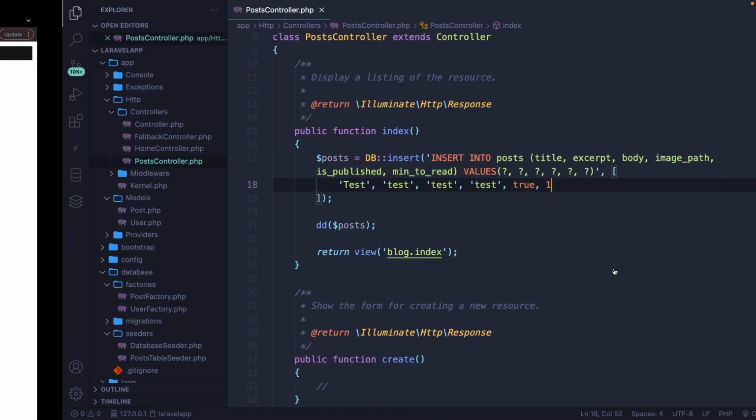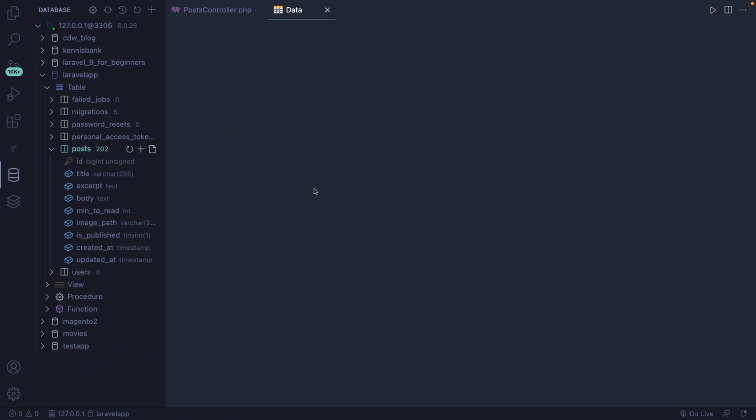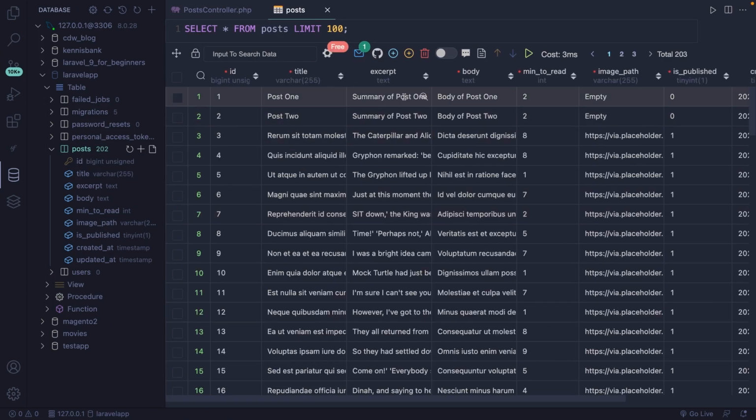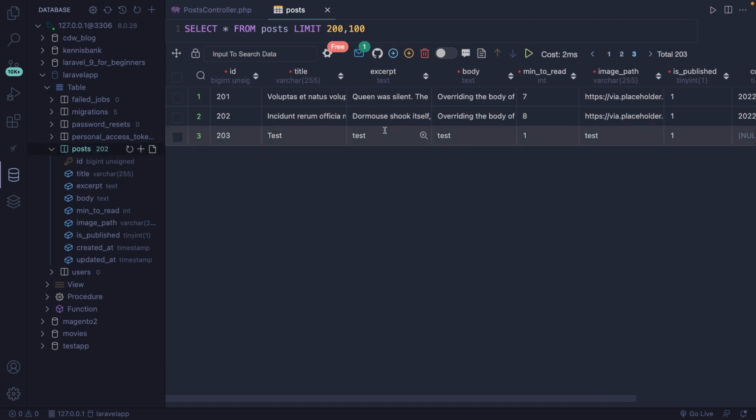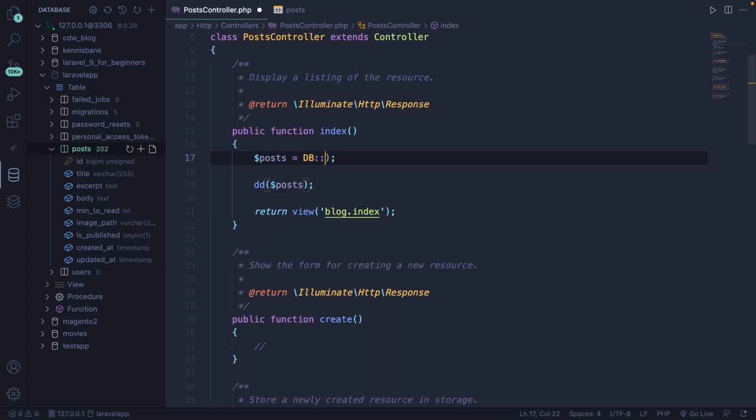If we navigate back to our database client, open our post table, and let's say that we want to select the third column, you'll see that the last row is the one that we just added. Updating rows works pretty much in the same exact way. Let's navigate back to our post controller and let's actually remove everything until the insert method. Alright, because we're going to update something.